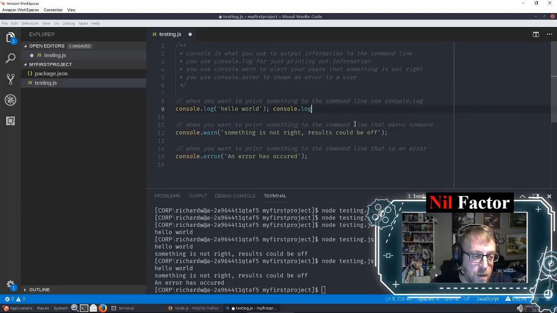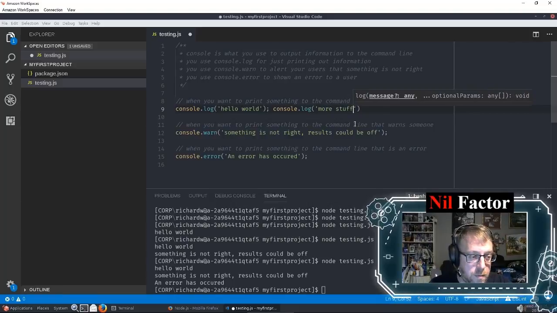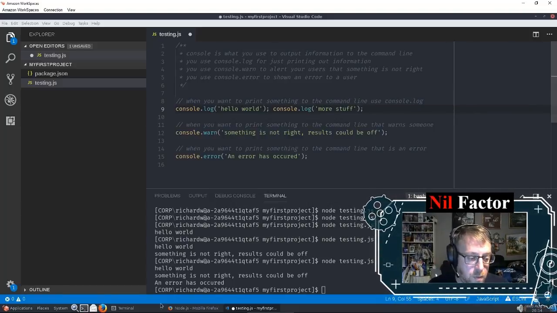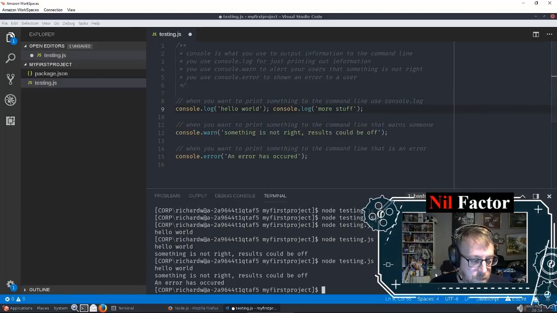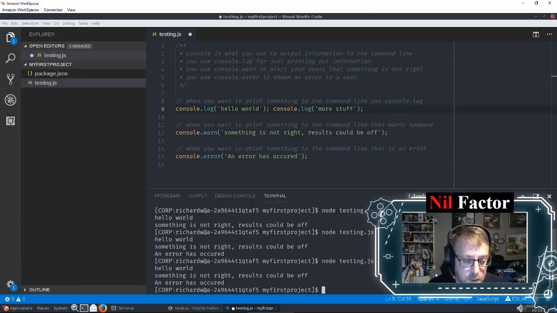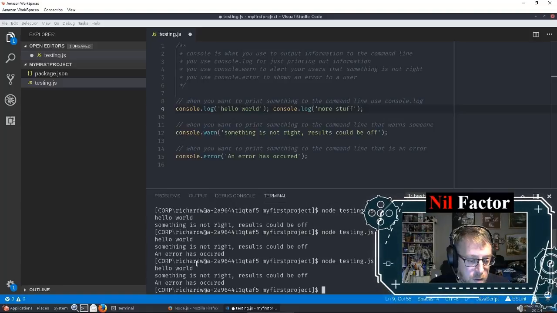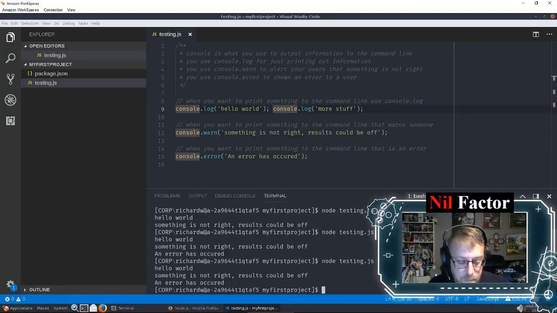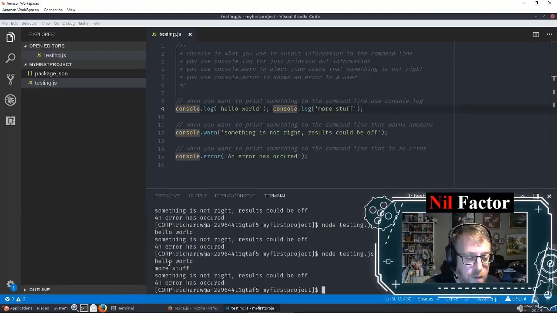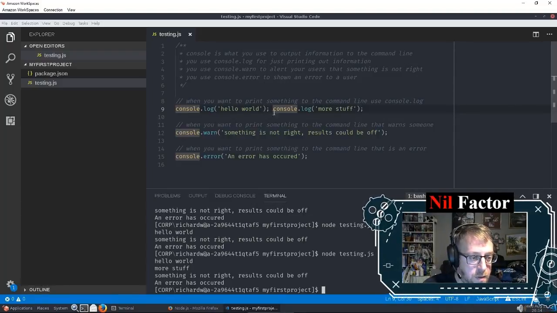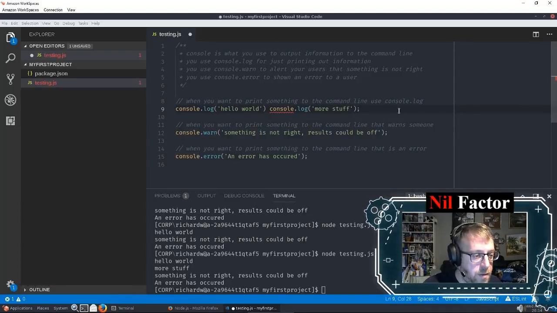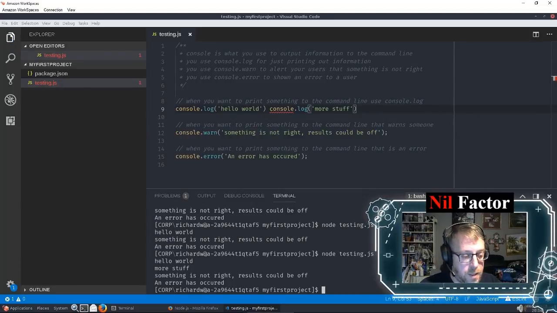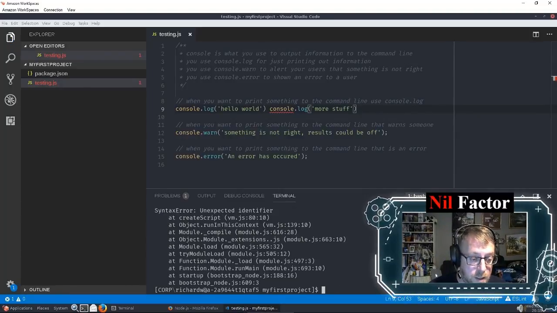And it would run both of these. See how it ran? It didn't even do it. Oh, I didn't save it. Okay. So now you'll see hello world and more stuff, but when this got minified, now it's going to throw an error, unexpected identifier.